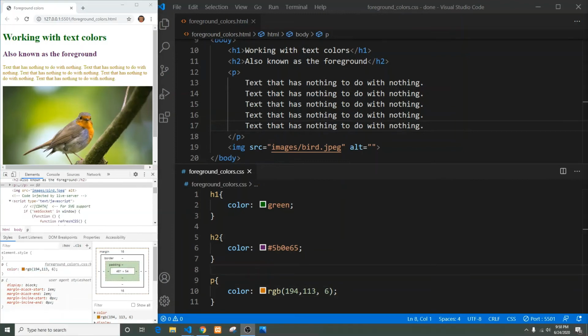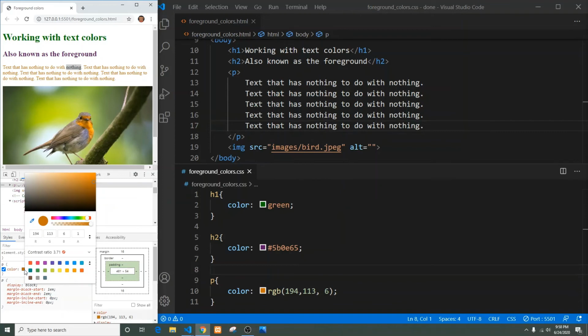But again, let's say your boss comes to you and says, I want this paragraph text to be the exact color of this wing right here, or this particular green right here in the background. So what you can do is, on the text, right click, hit inspect. Then what you'll see is the color of the paragraph tag right here. So we have the P element, we have the color, and right here in the color, we can click on that.